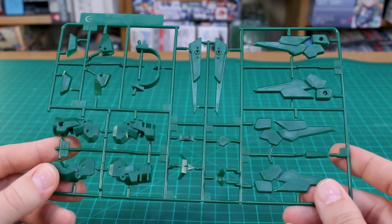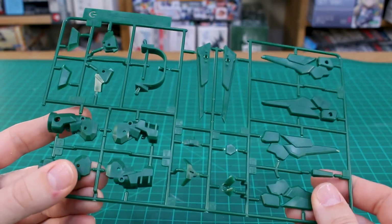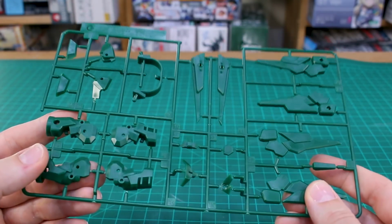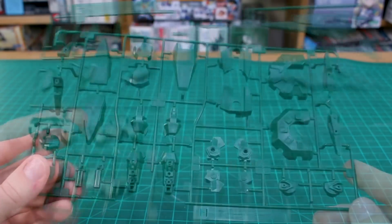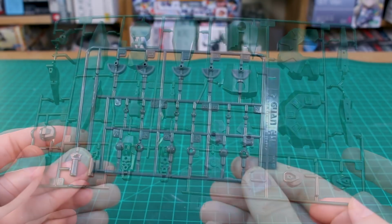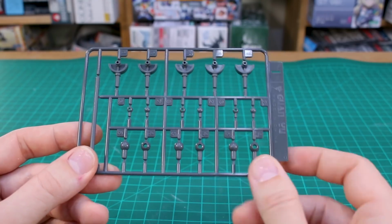Runner G is more armor parts in green, and I will just make a mention at this point that the plastic quality does seem pretty nice. It feels good. The finish is not anything really special. It doesn't seem anything like too glossy or too matte finish or anything like that. It's pretty normal, but just the plastic feeling does feel nice. And runner H as well too here for some more of our armor pieces. Runner I for a little bit smaller runner here in gray with basically just some different connection parts on there.